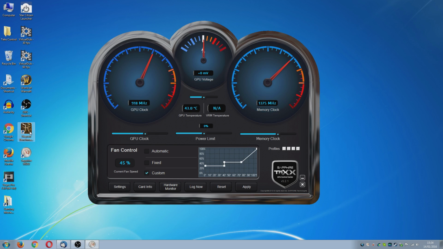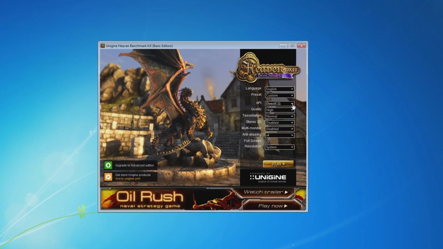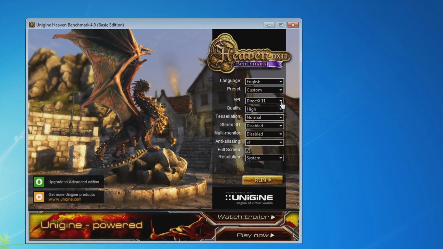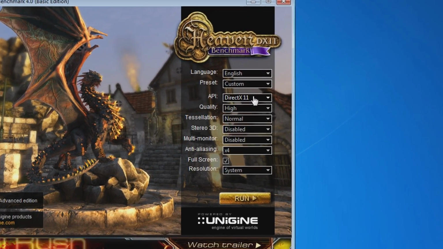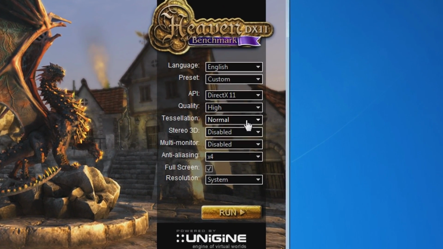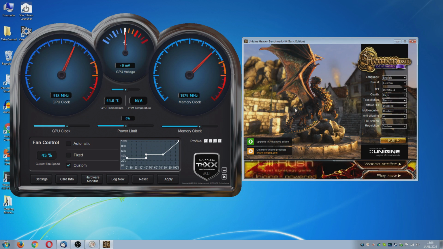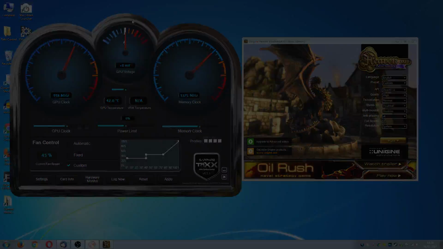And the way we're going to test it is by using the Heaven Benchmark 4.0. I'll leave a link to all this in the description, yeah? Now this is how I've set up Heaven to do these benchmarks and testing. DirectX 11, quality high, normal tessellation, and 4x anti-aliasing. The point in this is that Heaven will really stress the GPU at whatever clock speed you've got. It will push the temperature up to the maximum because the GPU will be working at its maximum. And I'm going to run this 3 times in a row to see what kind of temperatures the graphics card reaches. So back in a bit.